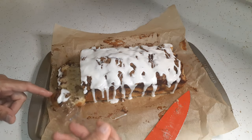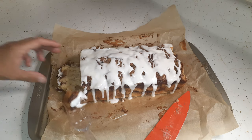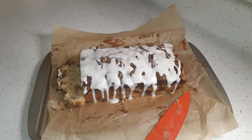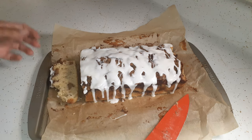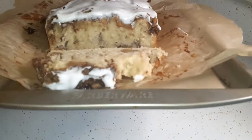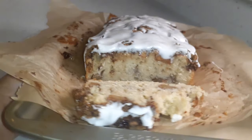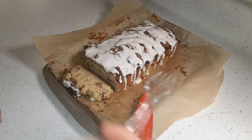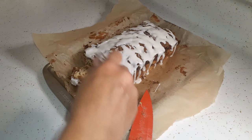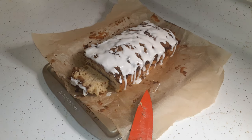Not bad at all. It's a dense bread, so it's not like light and fluffy. But it's not bad at all. Yeah, it's pretty good actually. Oh yeah. It's a nice, cool fall day dessert. Snack, whatever you want to call it. But I'm going to have me a piece.